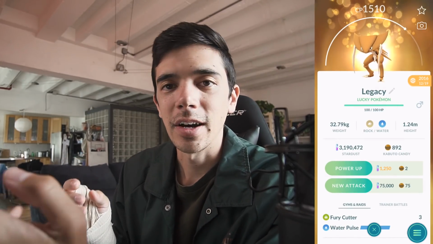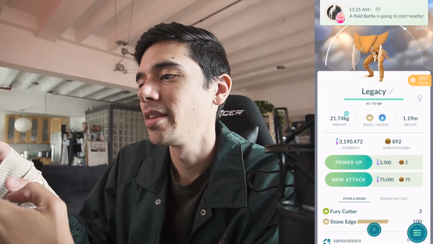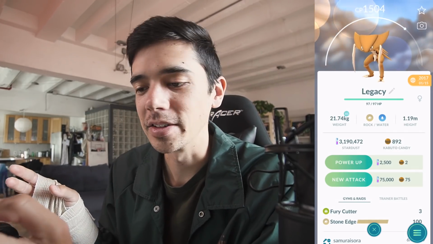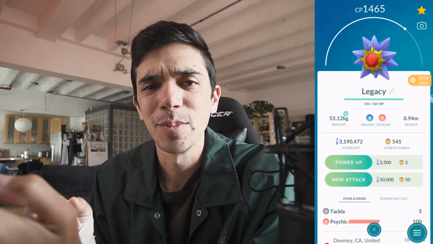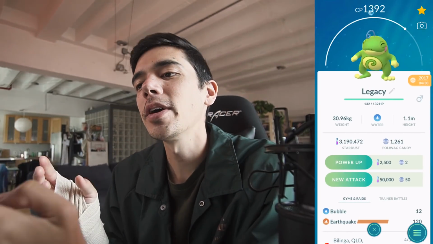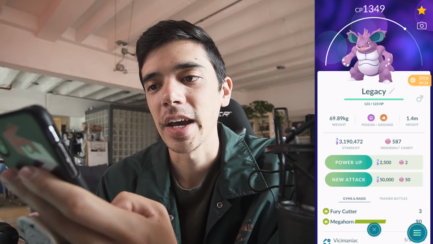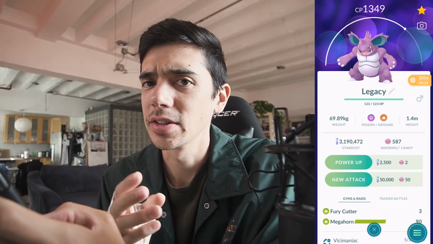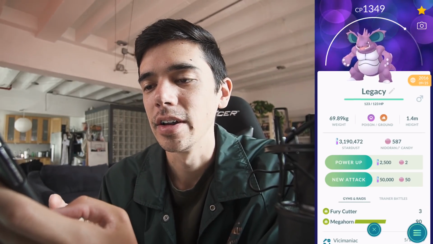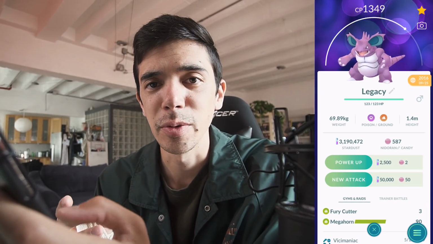Fury Cutter Kabutops, this is one of the ones I want from people at Pokemon Go Fest because I traded for 2, and they both came out over 1500 CP, which means I can't use them in Great League. Tackle Starmie, I don't know, it's just a weird old legacy Pokemon. Earthquake Politoed, Fury Cutter Nidoking, another great legacy move to have. Fury Cutter is legacy on a lot of Pokemon, and it's a good move in PvP. It's very fast, so Fury Cutter Nidoking, Fury Cutter Kabutops, good Pokemon to look for, especially if you're interested in PvP.